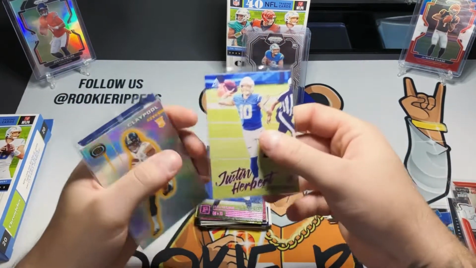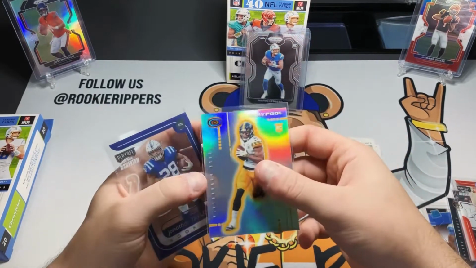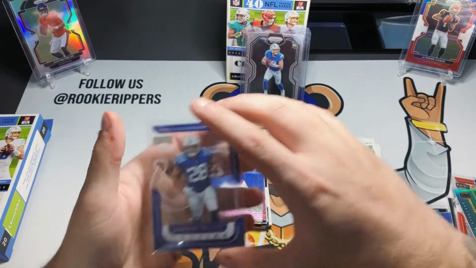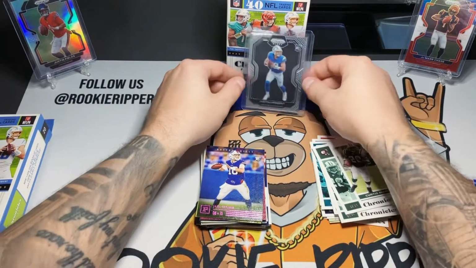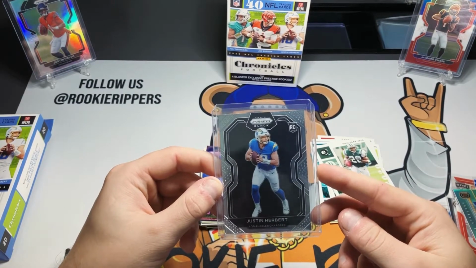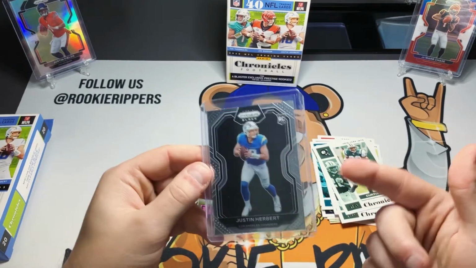We got a Justin Herbert with the pink foil as well. We got a Chase Claypool with the silver chrome. And then we got a Jonathan Taylor with the playoff momentum clear as well. And then to top it off, we got that Justin Herbert black prism. Beautiful centering, beautiful card. I'm going to send this in to get graded 100%. This is a great card.